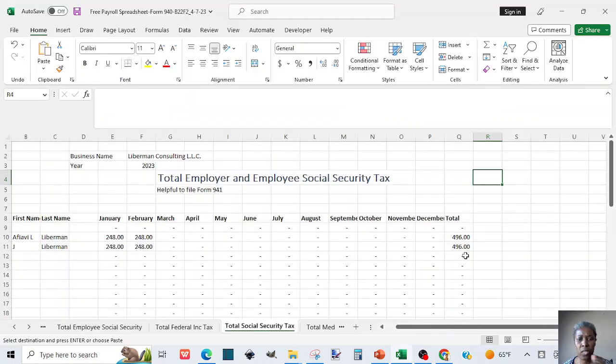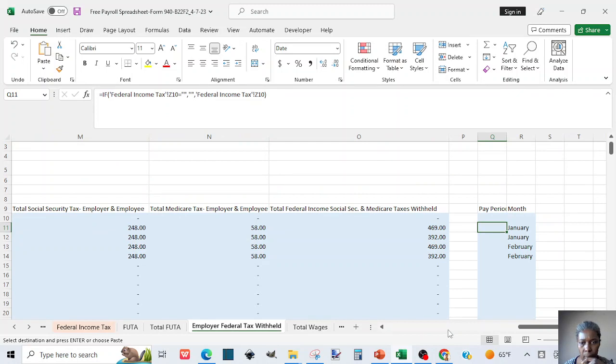So the Social Security tab is pretty much tracking the total employer and employee portion, and it will be good to double check it to see if it is accurate, or if it is $248 a month per employee. $248, yeah.